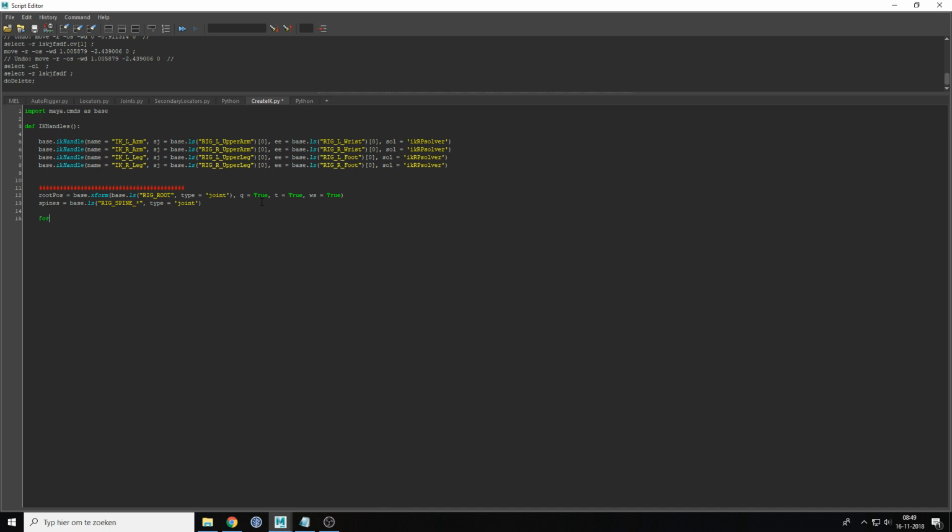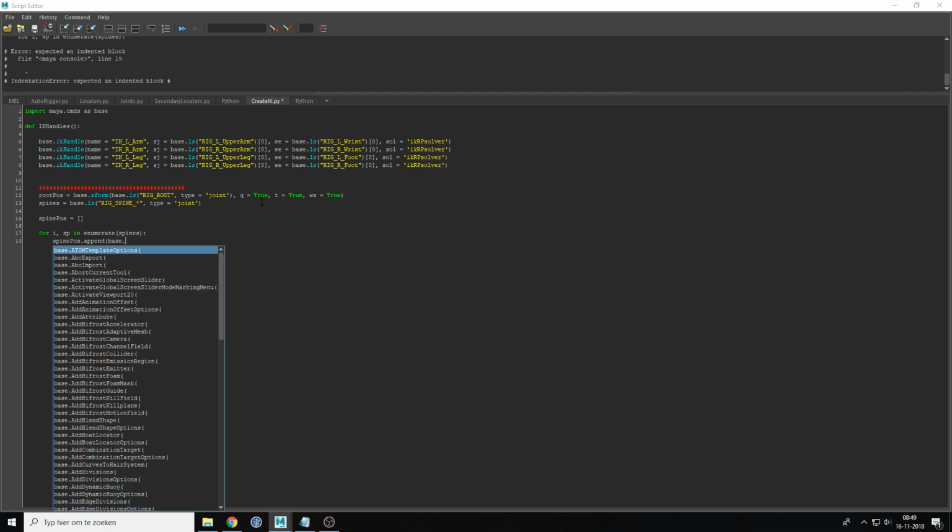So we need to make a for loop, and then we need to store it in a new variable. So we only get the position, right? So I'm going to make a new list. I'm going to call this spine position, and then I'm going to make an empty array, right? And then we can actually append to that array when we need to. Again, I'm going to make a let's call this p in enumerate, so we can actually walk through the entire list spines.